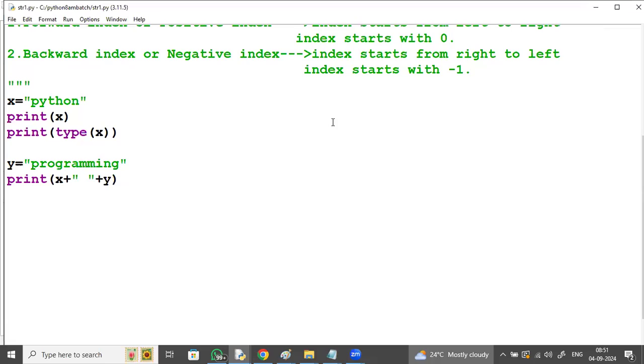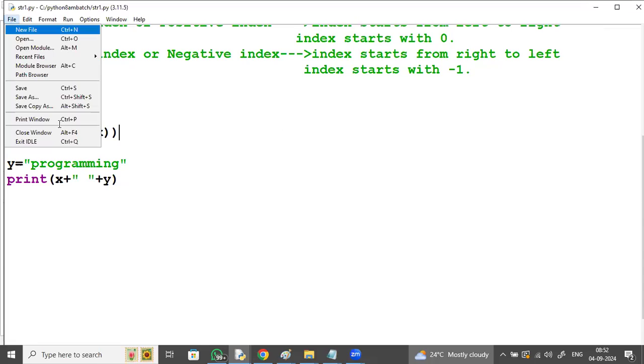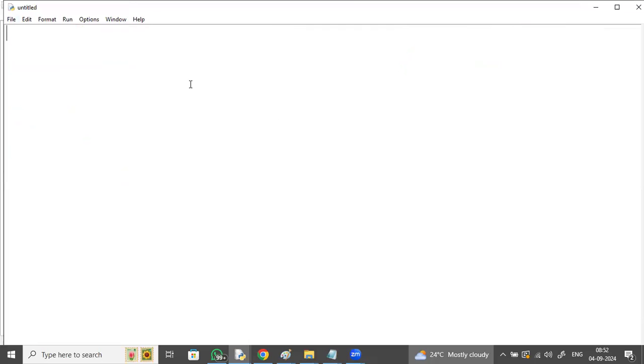Okay. Now, we don't need to write huge code here in Python. We have inbuilt functionalities available, right? So string methods are available.